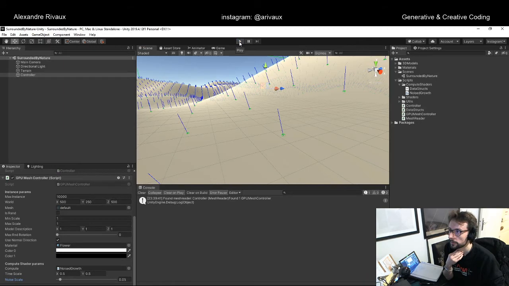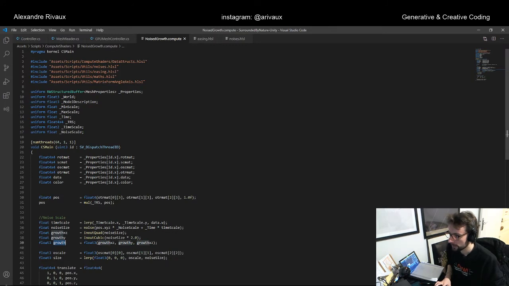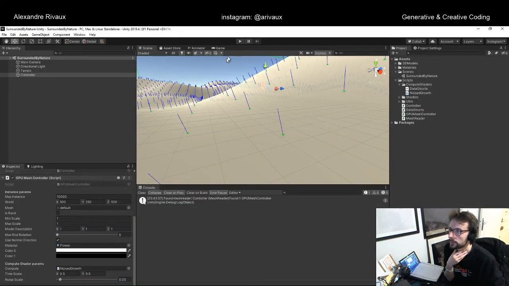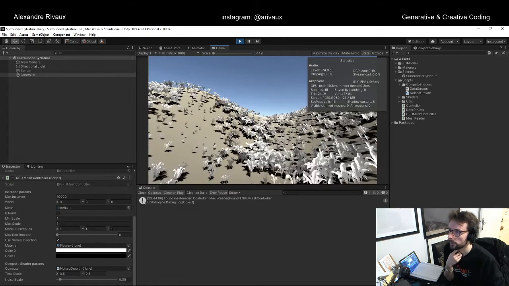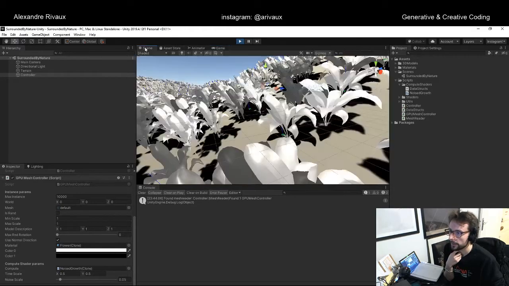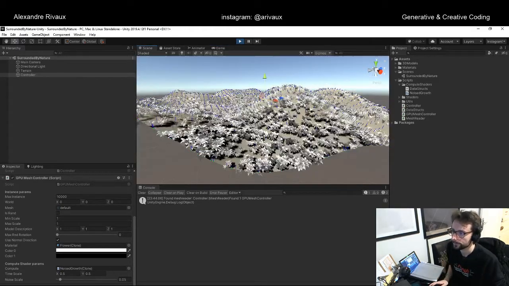And now let's put that into the proper value. So now growth is used here into the scale, and we retrieve the same thing we had in the previous system.